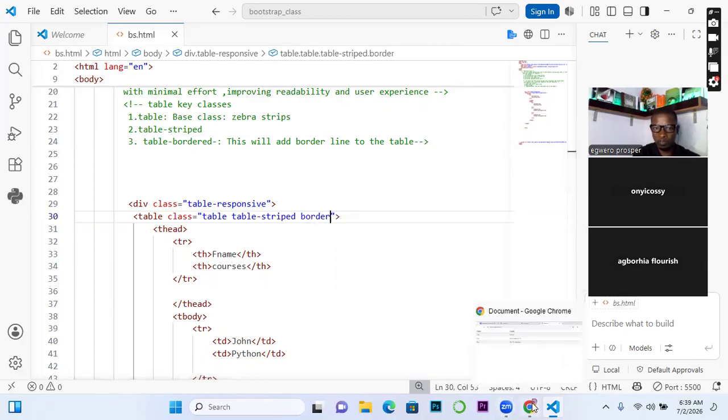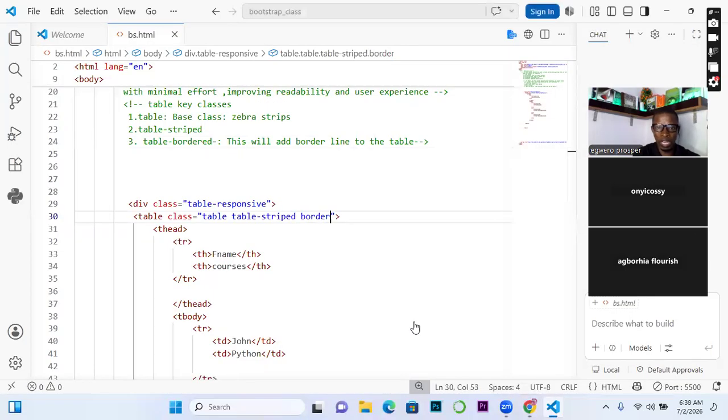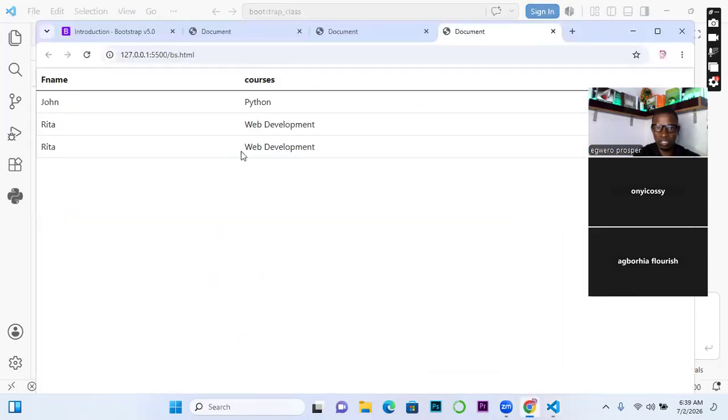So if I go back to the front end, let me remove that strip, because there are some that you have to remove before, since that particular strip comes with border. Where you have it, you may not see the impact of the one you are introducing. So let me go and check again now. You see, these are the borders already.